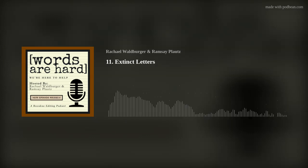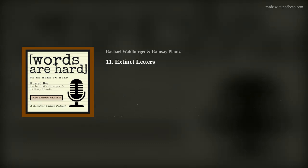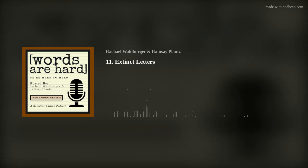The thorn makes the hard TH sound, like in "that," as opposed to the soft th in "with," which we'll get to with the next letter. It kind of looks like a P with the stem higher up. It's a vertical line with a half circle in the center of it that almost looks like a belly on a sideways stick figure type thing. I love this.